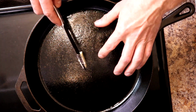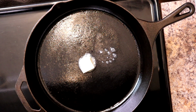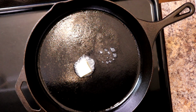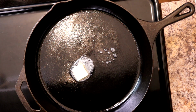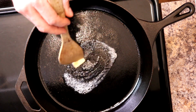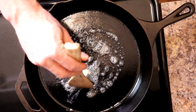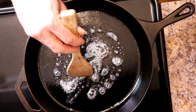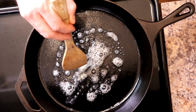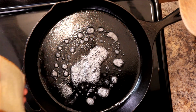So our first step is going to be our Texas toast, because pretty much what Texas toast is, is just a big, thick, cut piece of white bread. So it's not gonna fit in your traditional toaster. So let's go ahead and toast it right here on our cast iron. You wanna melt a little butter here. So you wanna have your heat medium to high, just because you want that butter nice and hot in that pan as well to give your toast a quick brown color.